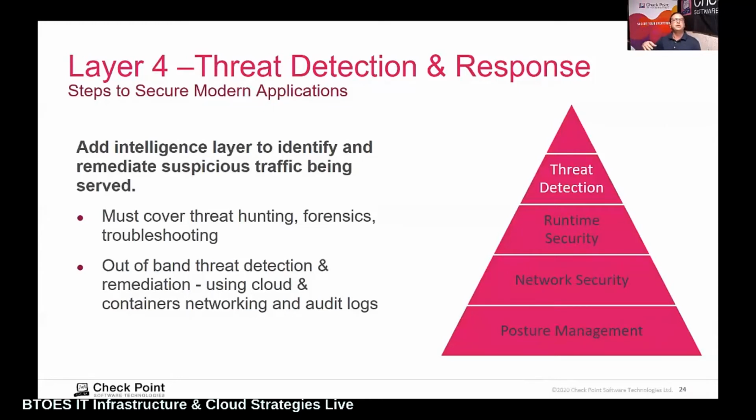And hopefully now we're using more technology, machine learning, and artificial intelligence, and you're not just sending analysts to comb through endless amounts of logs and alerts. We need the technology and the power to provide this threat detection using the computational intelligence of the systems behind us, and use the power of automation and orchestration to help increase the efficacy and the timeliness of our threat detection and ultimate response.